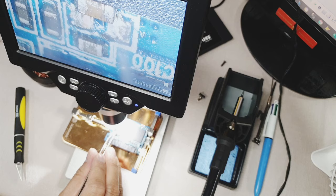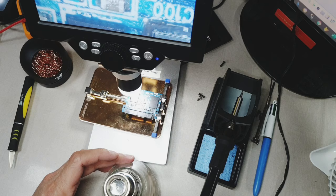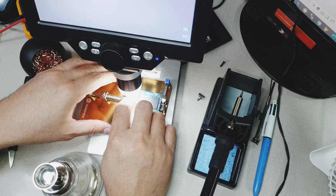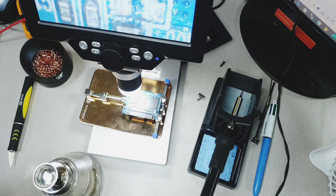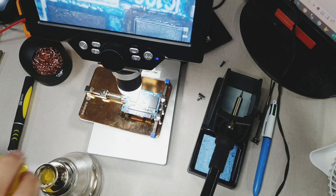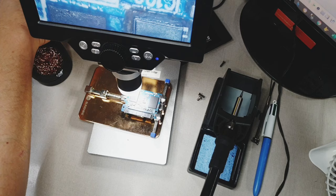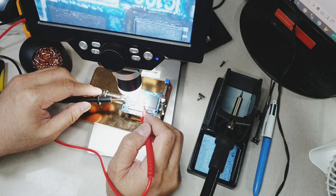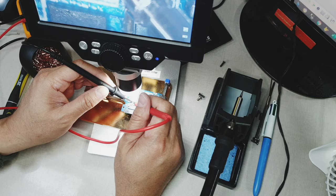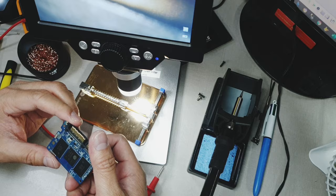Now let's clean the logic board with this PCB board cleaner to get rid of the excess flux that I used earlier. Now let's test it. It is still shorted, so I'm gonna remove this again and observe again if there's any component that is shorted on the board.